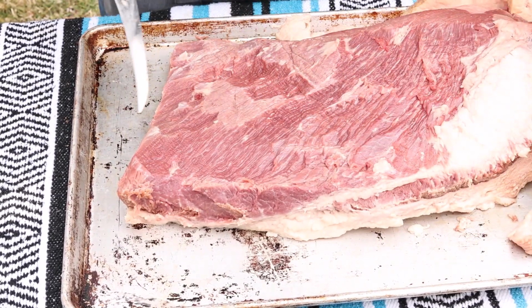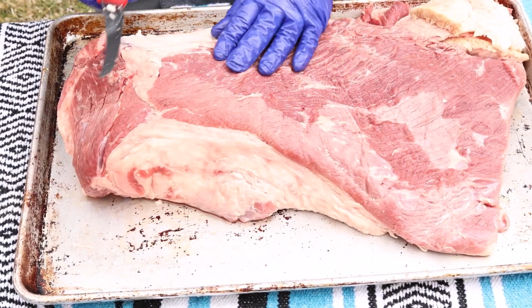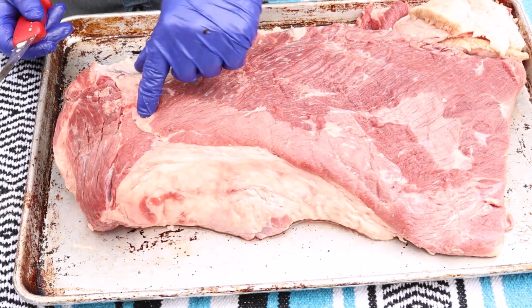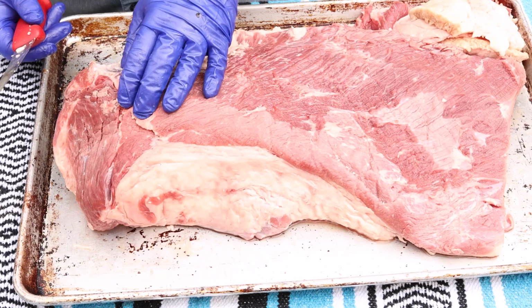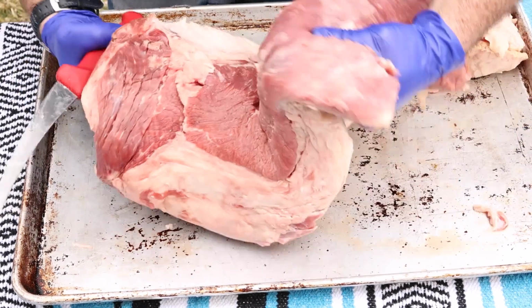We can cut more of that off when we flip it over. It looks pretty good right there. Don't want to cut too much of this off right here. All this will render down. Kind of my rule of thumb is if I can press into it and it feels like the really good fat on a ribeye steak, that means it's going to render down into liquid fat. If it's really, really hard, then it's not going to.